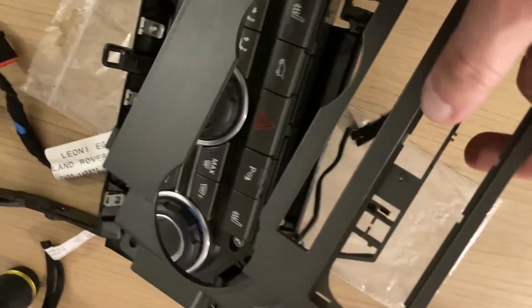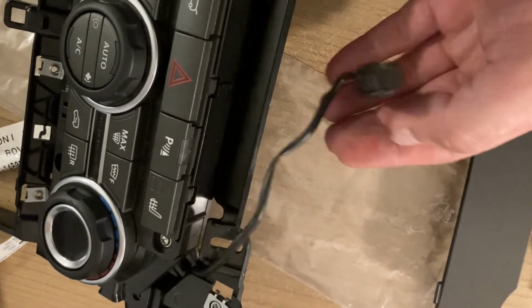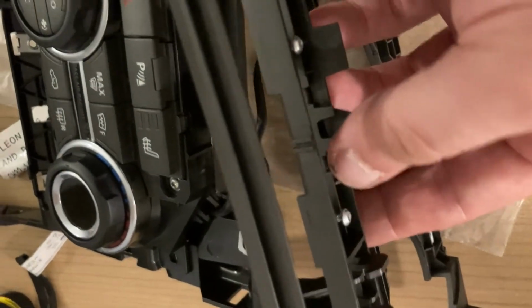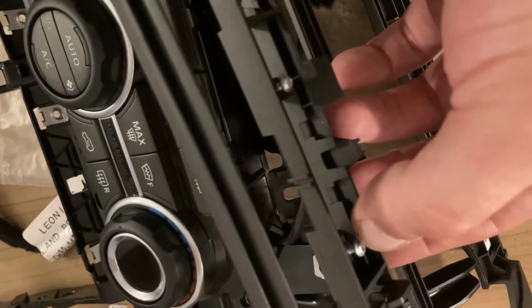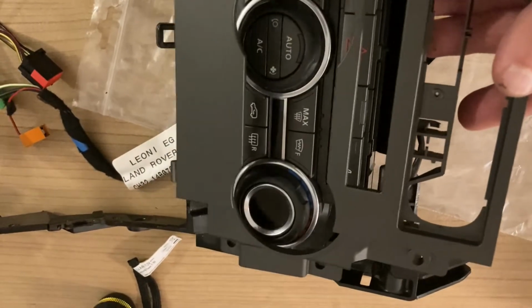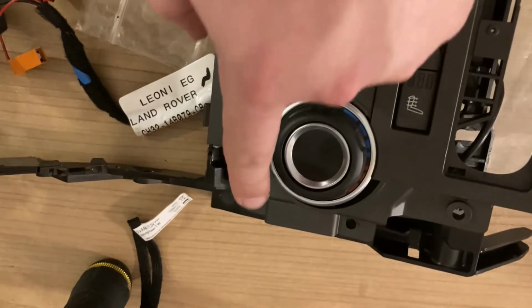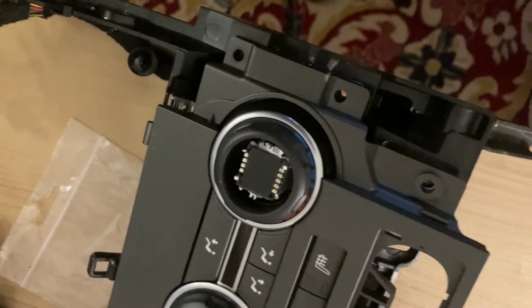And then you're supposed to take this plastic mask, route the wire for the eject button through the back of the mask. You see it has these pins here, and then simply fix it in place and screw it down using these small screws. Afterwards, the plastic mask goes on top and you need to tighten down 1, 2, 3, 4, 5, 6 screws.